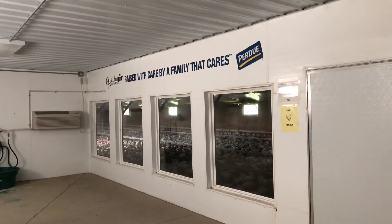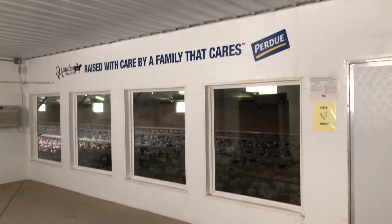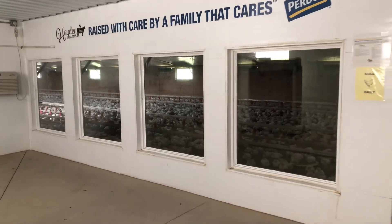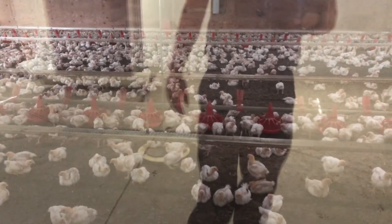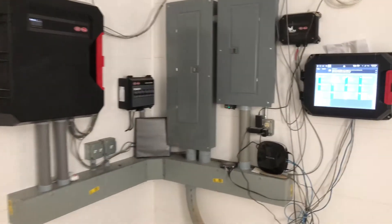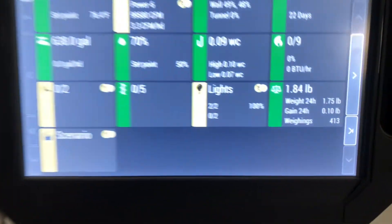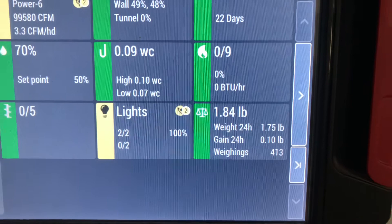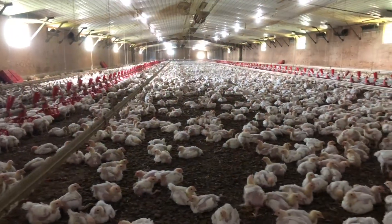Pardon the mess — we haven't had visitors in a while because of the coronavirus; we can't allow visitors in here, though we're starting to open up here in Kentucky. This is our viewing room — it's basically a glass wall so people can actually see inside our chicken houses to see exactly how chickens are raised. This is also where our controller is, which controls everything in the chicken houses: ventilation, waters, feeders, and everything in between. It also weighs our birds — our birds weigh roughly 1.84 pounds right now at 22 days old.